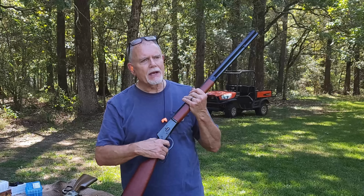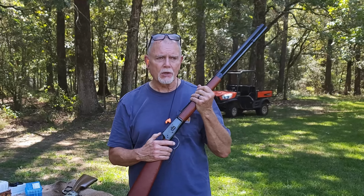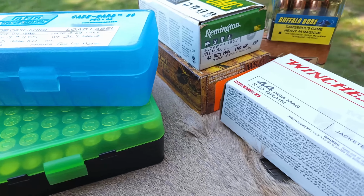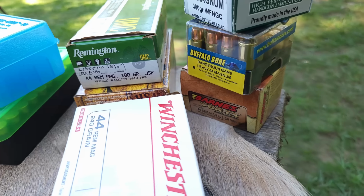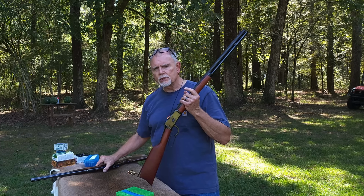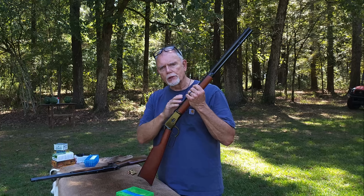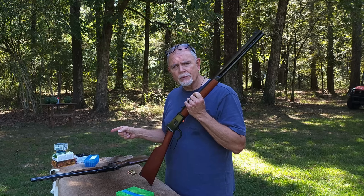And disappointed as I am, I still like this Rossi R92, but there's some things I do want to talk about. You'll notice I got a whole bunch of ammo here on the table, and I have shot it all through both this Rossi 92 24-inch octagonal barrel, I'll give you a close look here in just a minute, and my Morocco Winchester 1892 with a 20-inch barrel. I wanted to compare velocity data between the longer barrel and the shorter barrel, and that's what we're going to talk about.